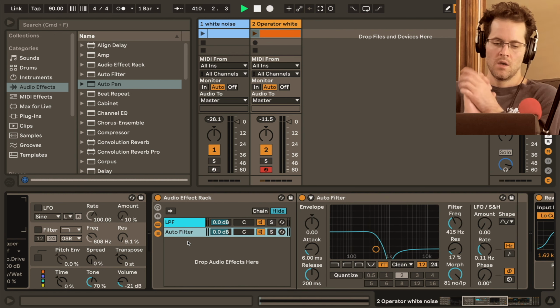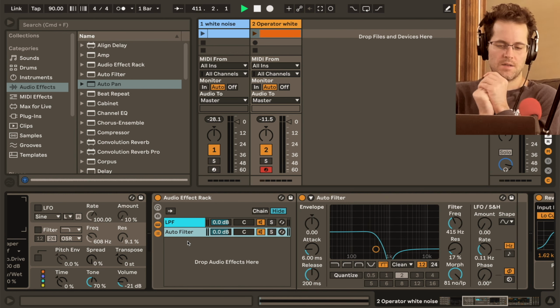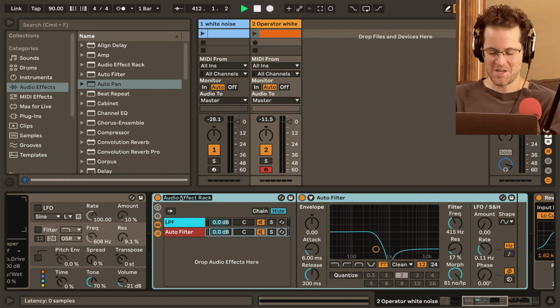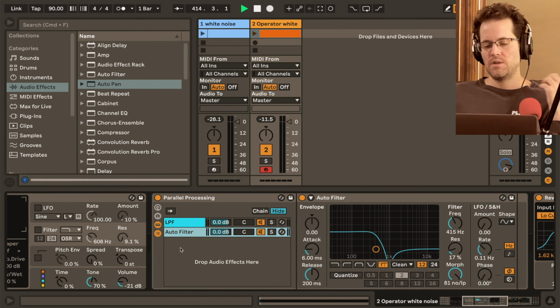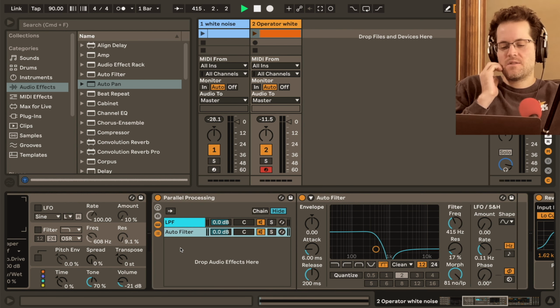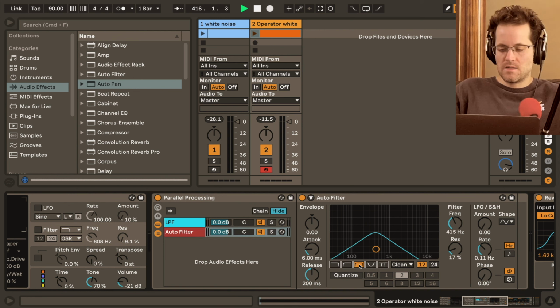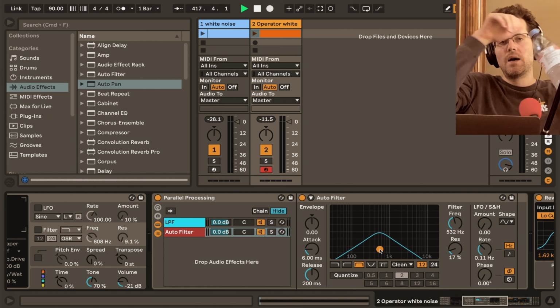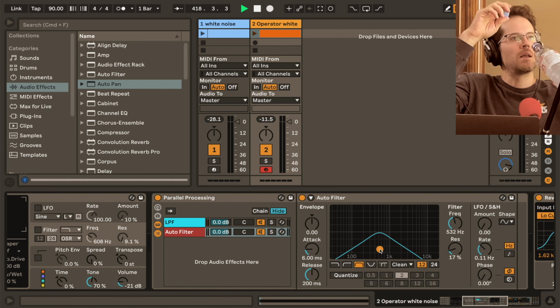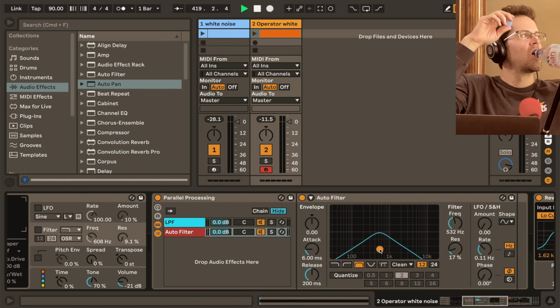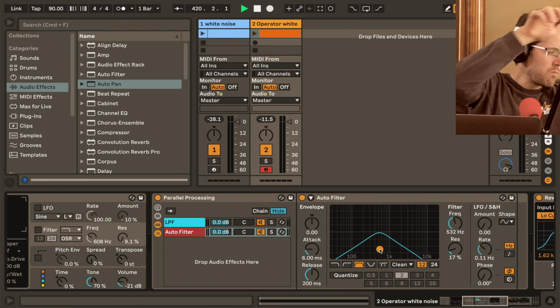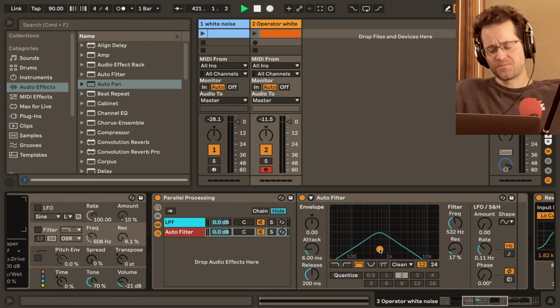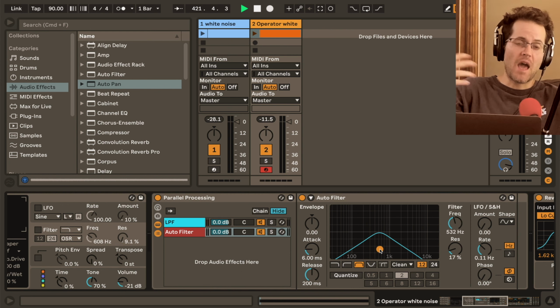Wonderful. So you can do anything. I think it's crazy, this whole thing. In fact, I'll just rename this audio effect rack to parallel processing just to further drive the point home. I wouldn't have even gotten into any of that, and I wouldn't have even explained any of that if I didn't think, because as I've told you guys, I don't come on here to make a sound design hangout unless I have a good idea. And ideally, it's something that we maybe haven't done in a while.